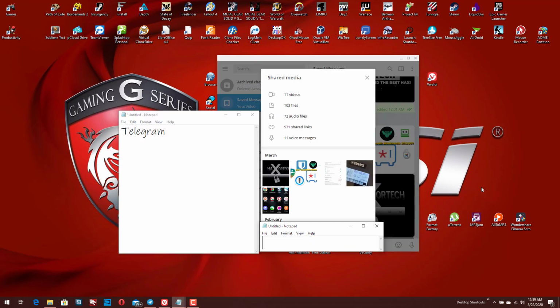What I can do here is get this view of all of my photos and videos, and you can see here the number of kinds of files that I've shared into my saved messages. So even though there's not necessarily a function like a file folder function, you can't create folders or anything, you do get this view here where I can see all of my pictures and videos in one view.